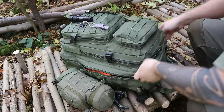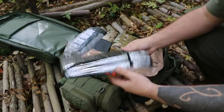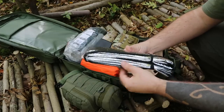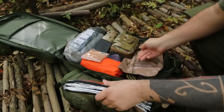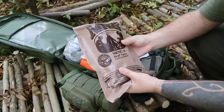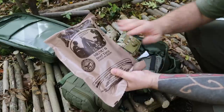So the main section opens up clamshell style. At the front here is one of those sunscreen visors for the car — if you've seen my wild camping videos, I take one of these everywhere. I usually have another mat on top, but this would be a good mat in an emergency on its own — a little bit of comfort, but mainly it reflects your own heat back and keeps the cold from the ground off you. Right at the front is an MRE, well in date. I don't always have this — depending on the time of year I might have dry food like a couple of Mountain House meals instead.